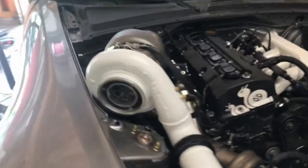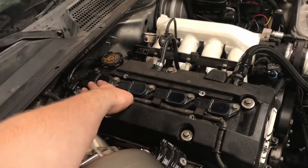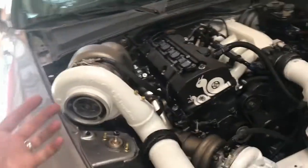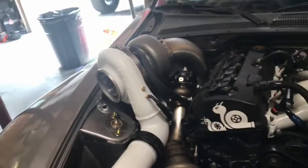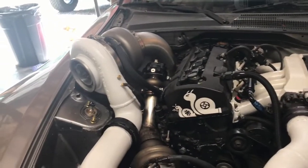So got her back together. I'm going to leave the coil cover off for now, just for testing. I may even leave it off until after the dyno, because it doesn't do anything other than look nice on top of there. Everything else should be sealed up.